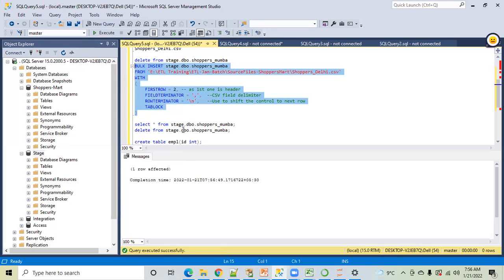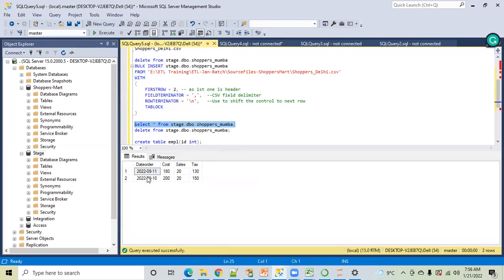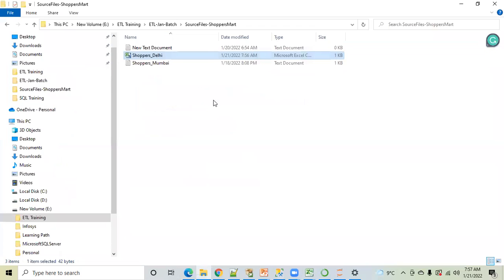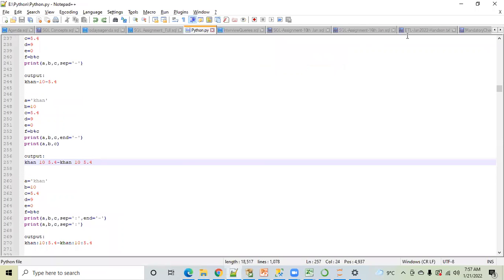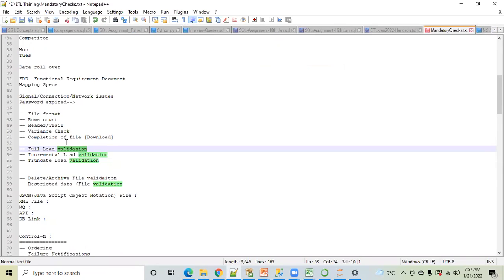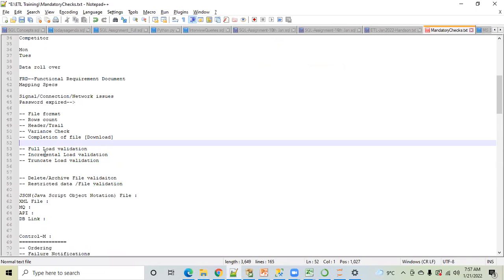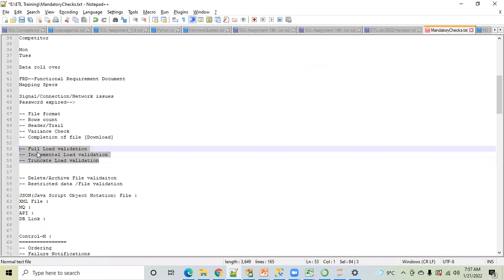Okay. One row affected. Let's verify data is there or not. Now you can see you have data of 10th September and 11th September both. Okay, is this clear? So in incremental load, there is no need to delete the record, directly insert the record. Hope this is clear. Any question, anyone? Okay, if you don't have any question, I hope this full load, incremental load and truncate load is clear. These are very important concepts of an ETL project.